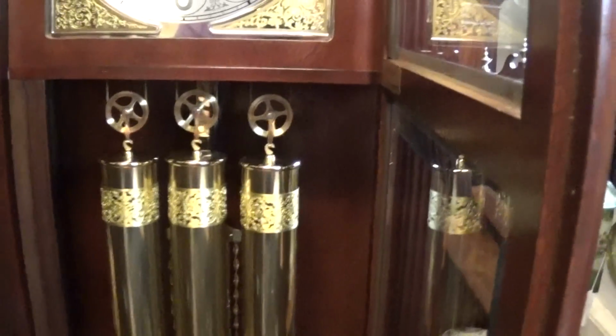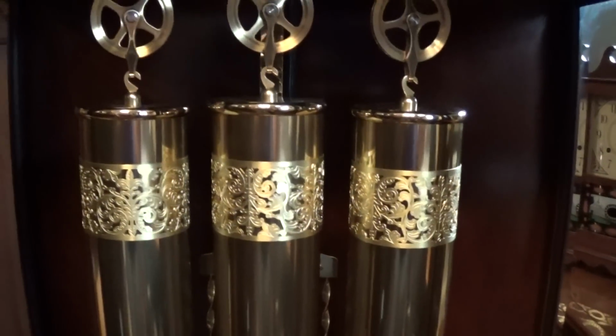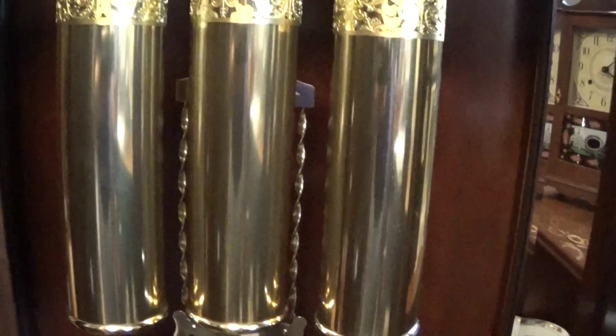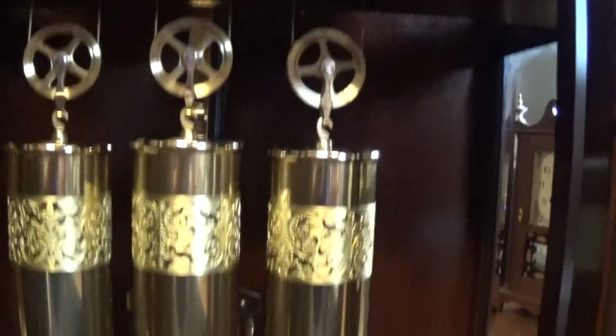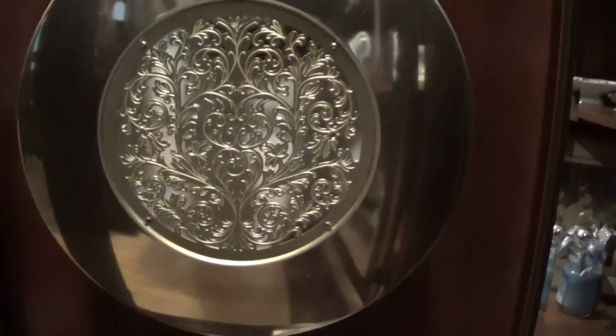Open the door. Really nice design on the weight shells. Brass and all is in very nice condition. Another design down on the pendulum. Matches the weight shells. This clock also has the original owner's manual. And there's more paperwork inside that little folder that they put it in.